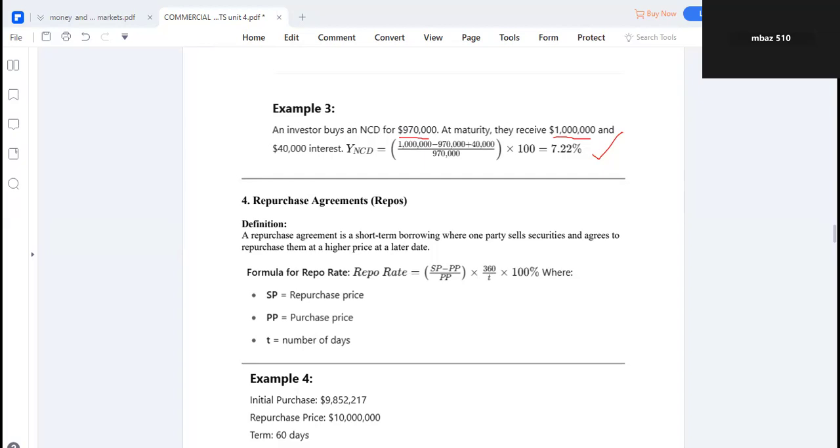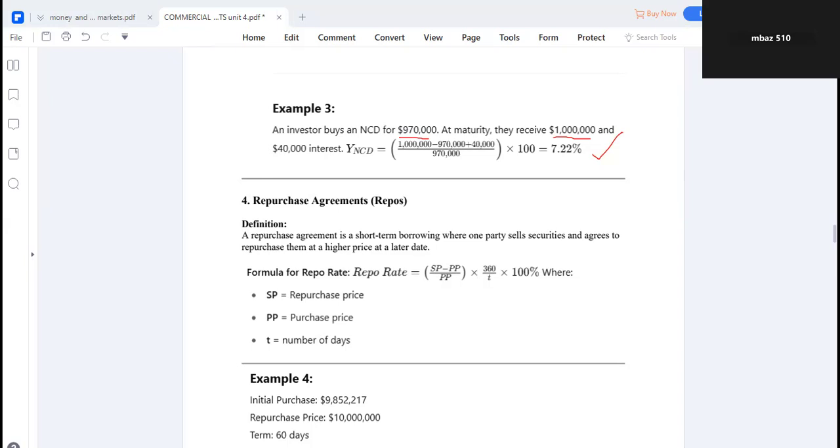So this security will act as collateral for the cash received. Its key features are, number one, the parties involved: we have the borrower and the lender. The underlying asset could be government treasury bills or high-grade assets. Usually it stays overnight or for a few days. The interest in the repo is the difference between the sale and the purchase price that is quoted. It is collateralized, so securities here are what? Pledged. The risk here is low because of the backing of this high collateral.